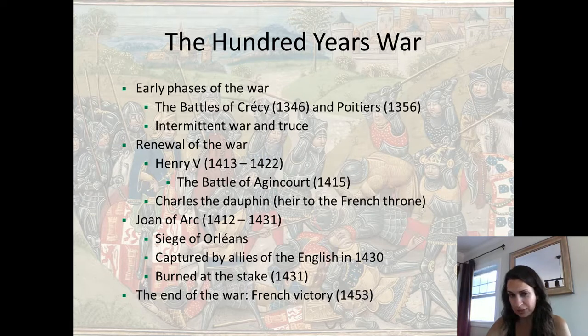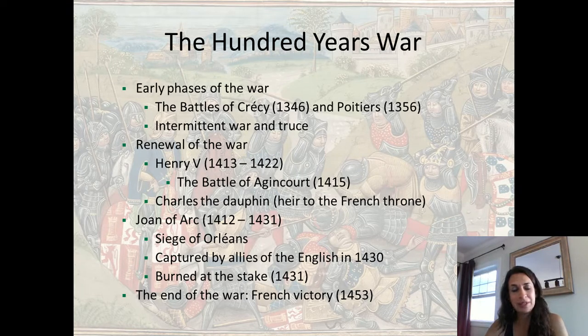Now Charles actually does have a son, but he's not a very good leader. Charles the Dauphin, or heir to the French throne, was kind of weak and not really good at rallying troops. Back in those days, in order to go to war, you really got to believe in your leader, because you're going into this really bloody mess. And he just didn't have the X factor that is required of so many leaders in war.